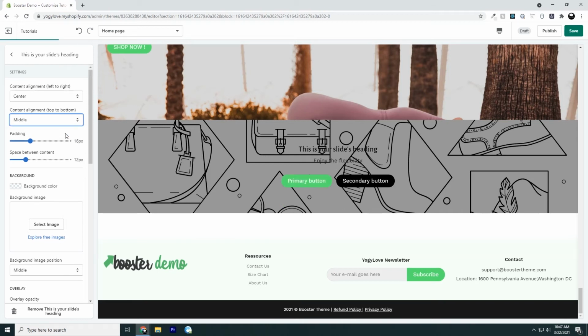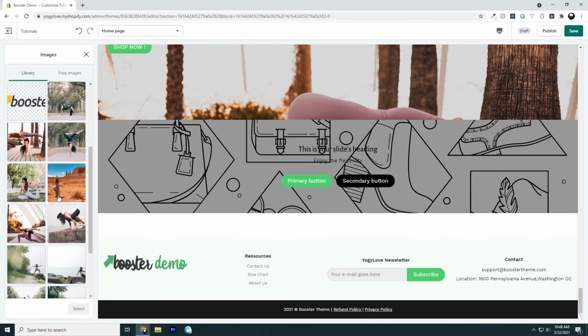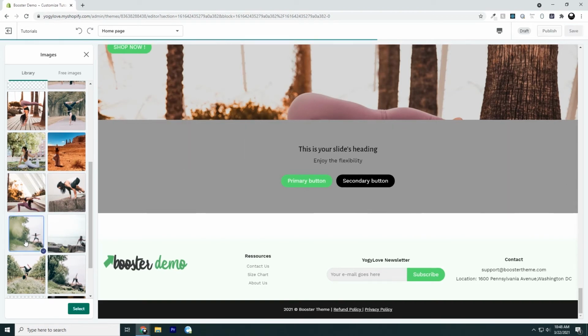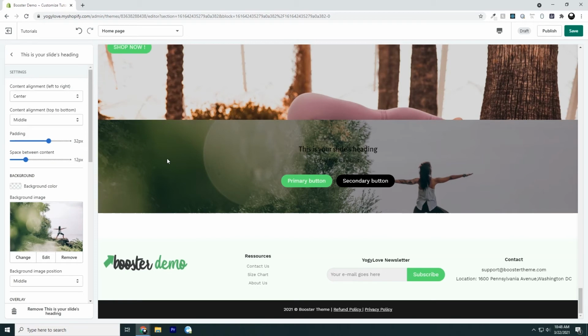I'll move it to the middle. And if I want to, add some spacing, I could add some padding. So I could either decrease it, or I'll try increasing it first. Boom, and it adds some padding. But we can't see anything currently because we don't have an image in. So let's add an image. Let me choose this one right here. Boom, and we see that it's shown right here. And then I could click select. And that looks pretty great. It looks like a great fit. So we can now use padding to move the space right within the slide.